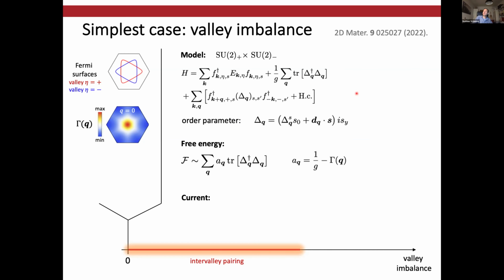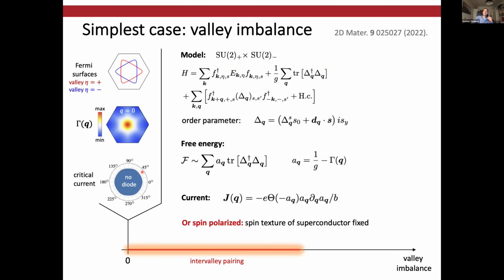So let's try to compute the current, which we do similar to many other theory works. You can think about it as applying a phase gradient, which shifts the superconductor to a finite Q. And then you just compute the current as a function of Q, which gives you the allowed currents a superconductor can carry, and hence gives you a critical current, which for this situation is plotted here on the left. And as you can see, it's symmetric. There's no diode effect. And of course, there's none. We have time reversal symmetry and C3z symmetry. We shouldn't get a diode effect here.